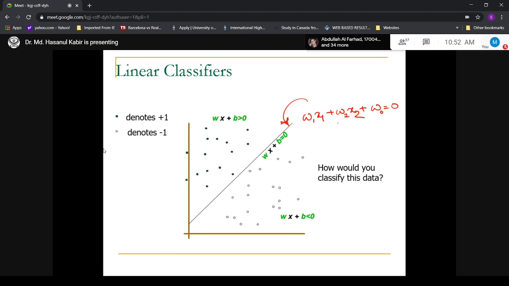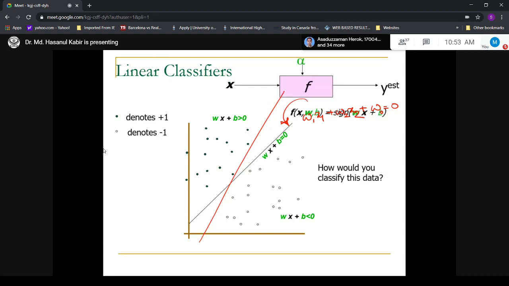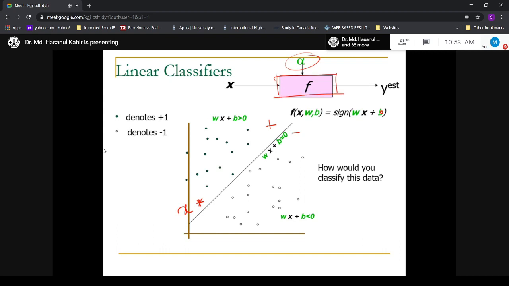Now the question is, as I've said over here, if I had picked this decision boundary, is it still a valid choice to classify this data? Yes. Why is it a valid choice? Because we have already seen that once we have defined the decision boundary, on one side we have the positive region and on the other side we have the negative region. If I give you a new test sample x over here, we simply compute our hypothesis function.